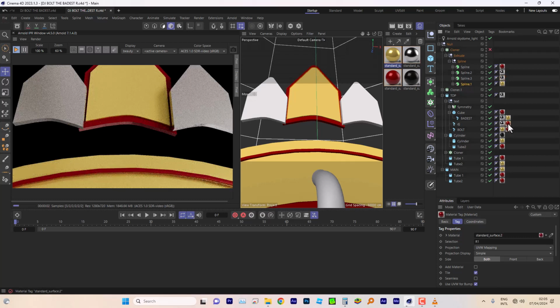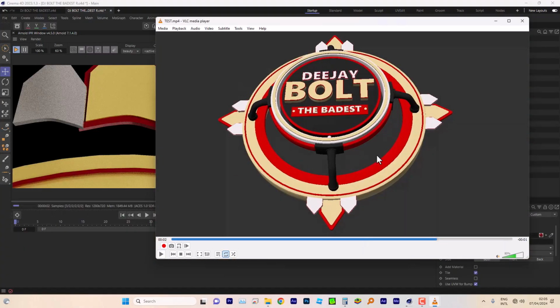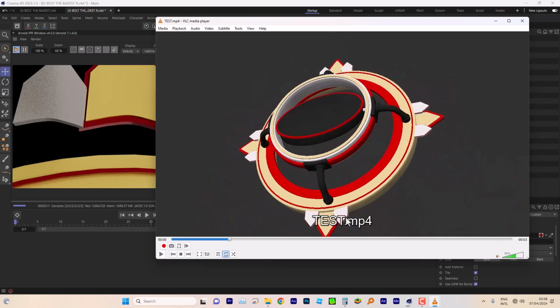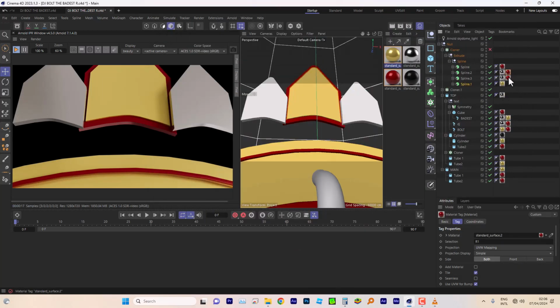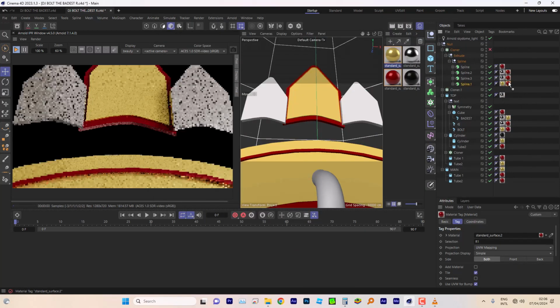With a control click and drag, drop it there, but you don't need it on this. Control click and drag to duplicate the material. So we have those outer linings in red, and this one is also red. So these are red.